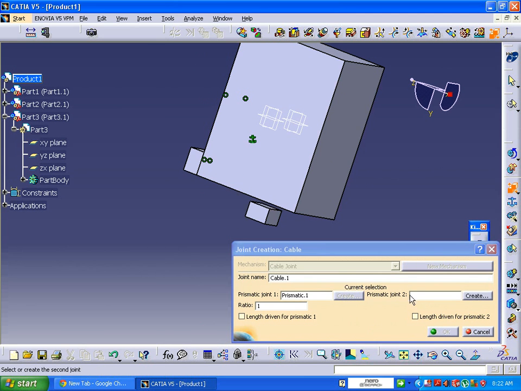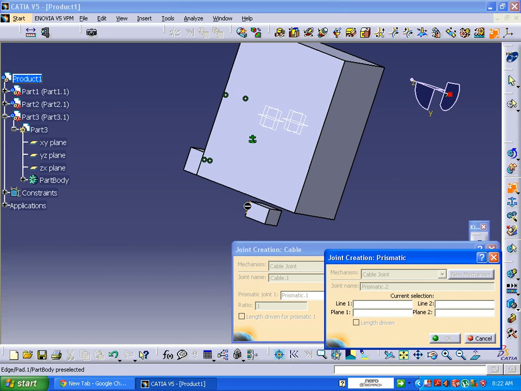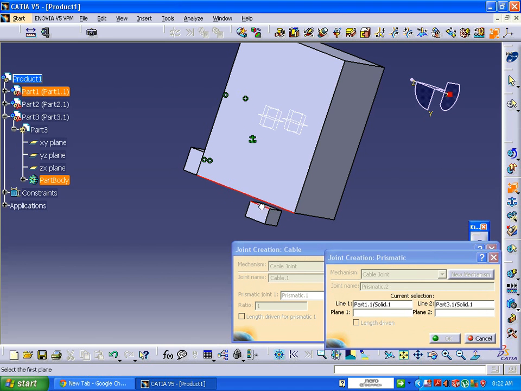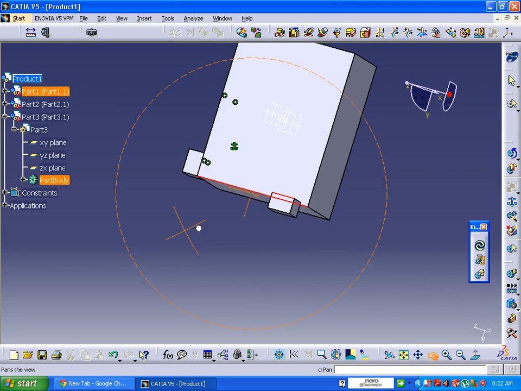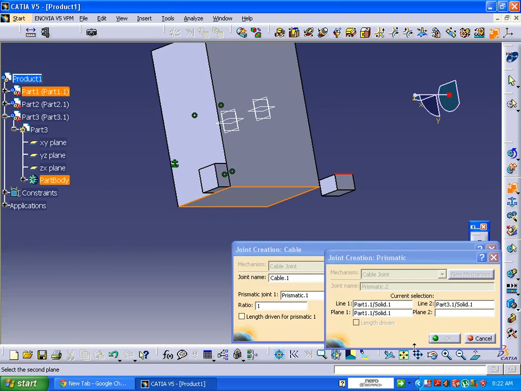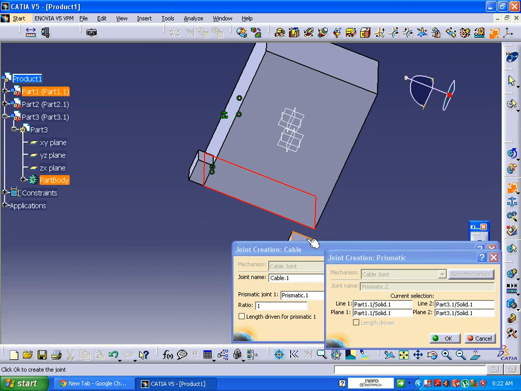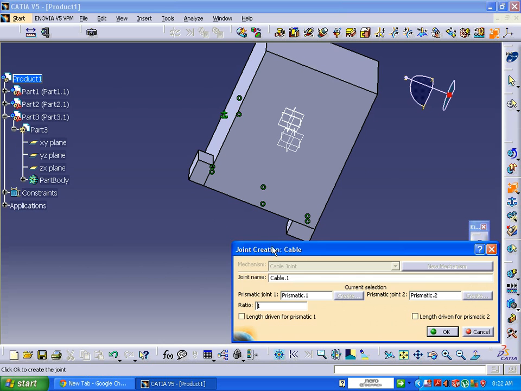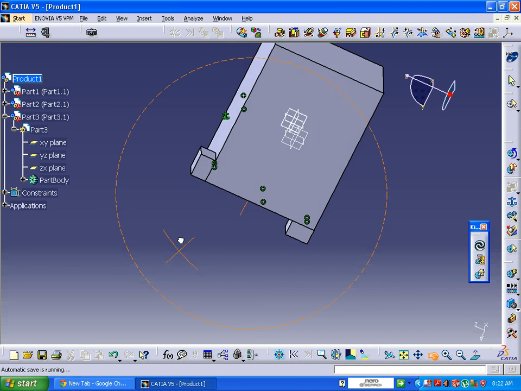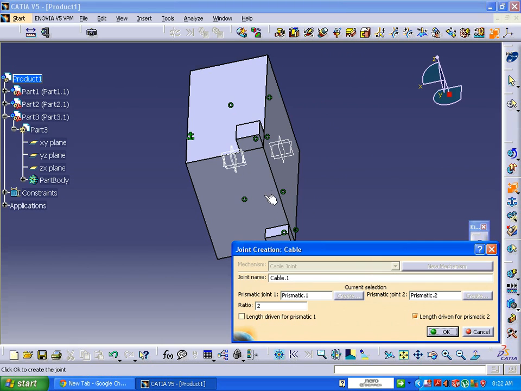And here is second thing. So let's repeat the same procedure for this also. Click OK. So now here it is asking for ratio. So this ratio will be of 2, and I'm clicking on the length driven prismatic joint 2. So here the distance of this 2 prismatic joint will be covered twice when compared to this one prismatic joint 1.